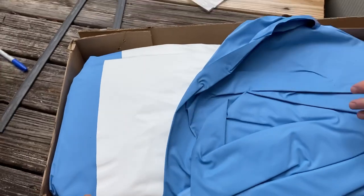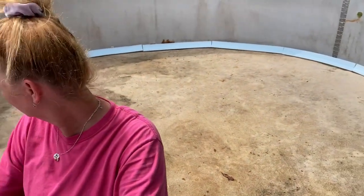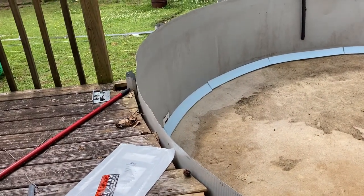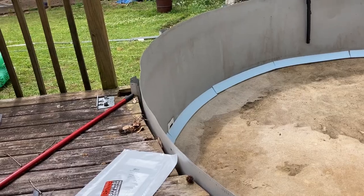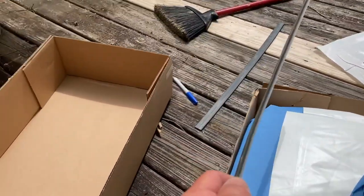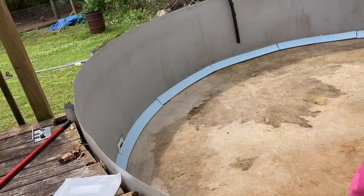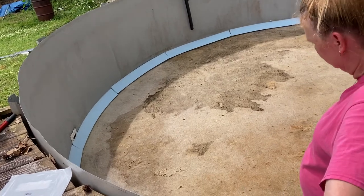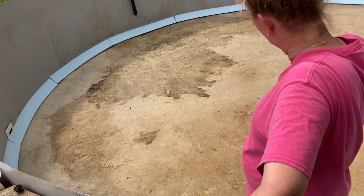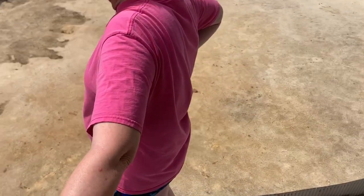I'm going to set this down in here and then start unfolding it. This really isn't going to be a how-to video, but it's pretty straightforward. You take your caps off, you take your tops, you take your clip liner, and then you take the inner clip liner out — there's three layers. And your liner will fold in. Make sure you have a good shop vac to get all the little pieces and parts, because you don't really want that on your sand — that can lead to holes in the future.